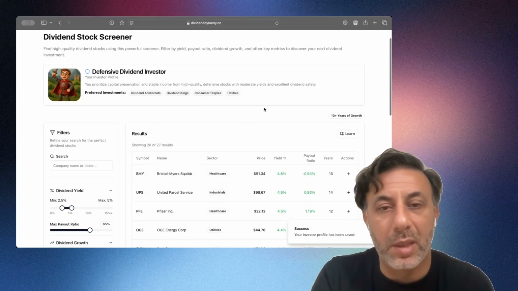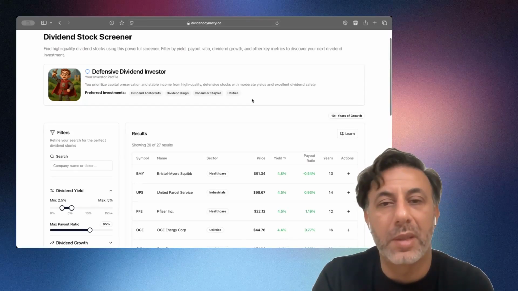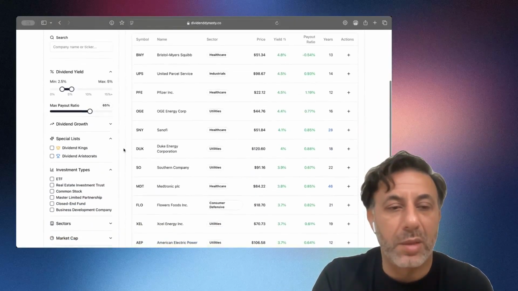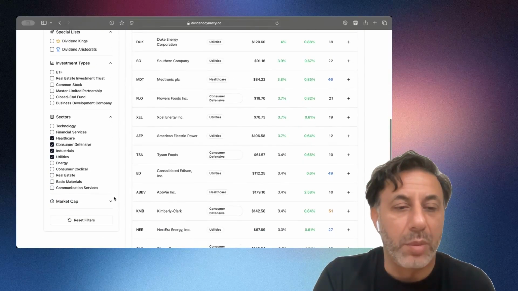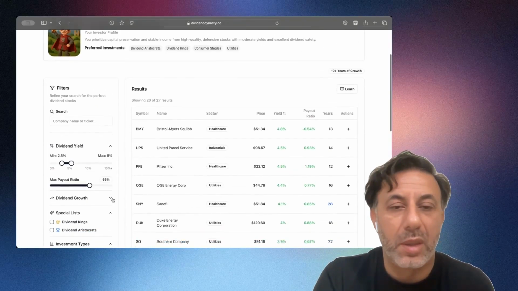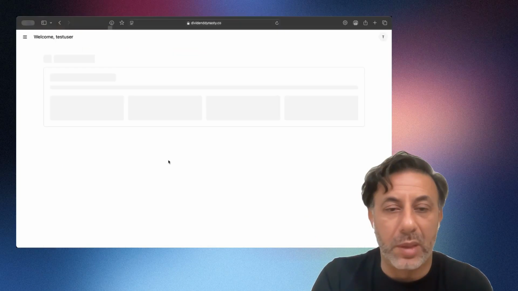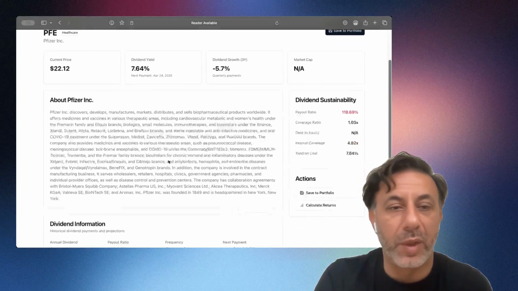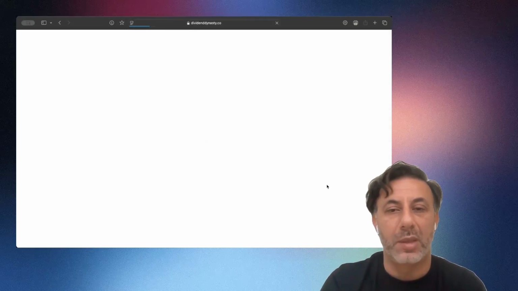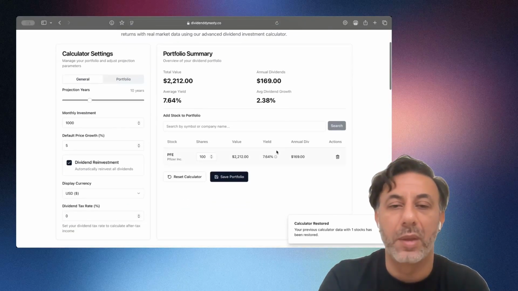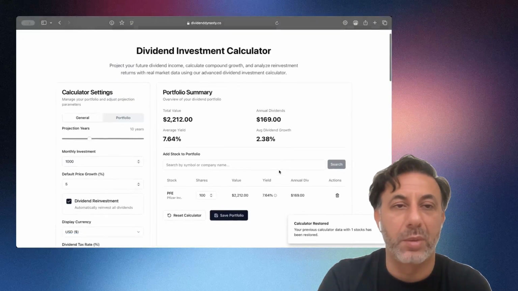So you can see here it's attached it to your screener to give you guidance, and it's pre-filled the screener with the appropriate choices. And then if you go into one of these, you can see the actual profile. You can calculate returns. It'll clear your calculator. Chuck this into the calculator on its own so you can see if that's suitable.